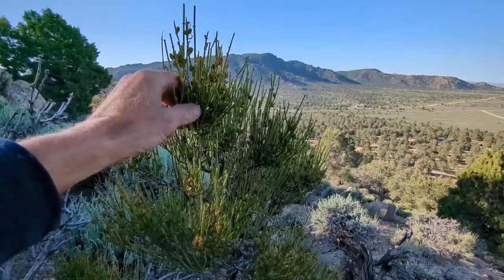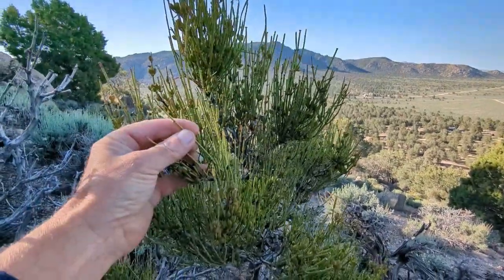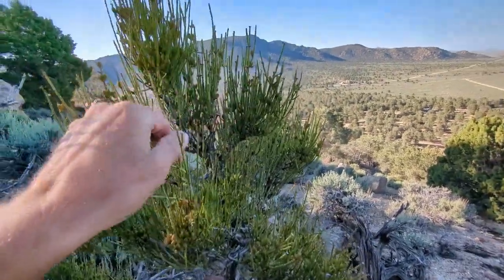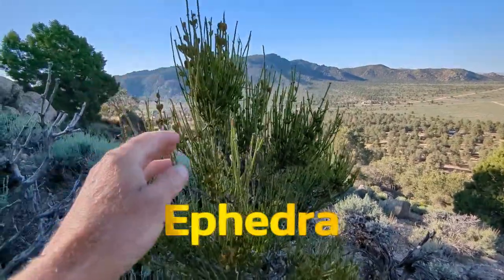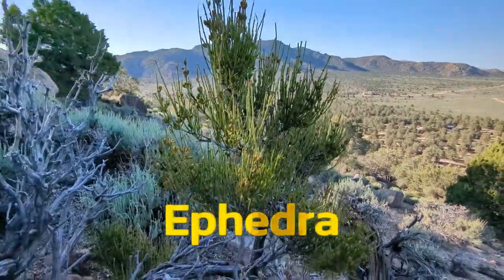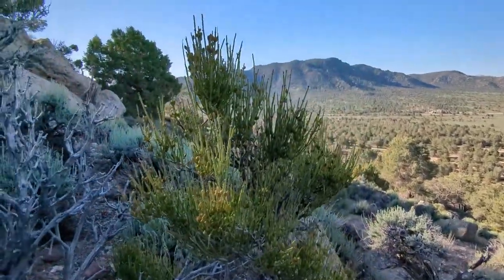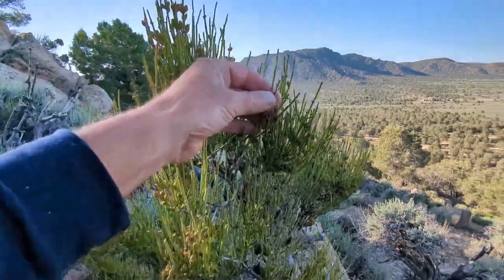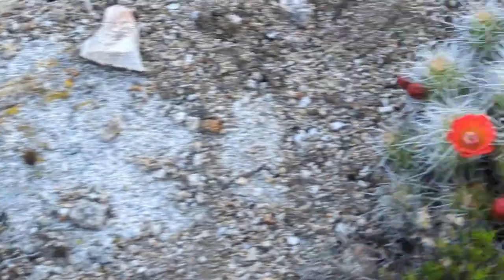This is an interesting shrub common to Nevada. And if you look at the foliage, they look kind of like straws or something. It's a very, very odd looking plant. But Kelly knows a little bit about this. It's an ephedra, where you could make squaw tea out of it. And, you know, it supposedly cures some ailments like kidney problems and some other things too as well. And there's another one.